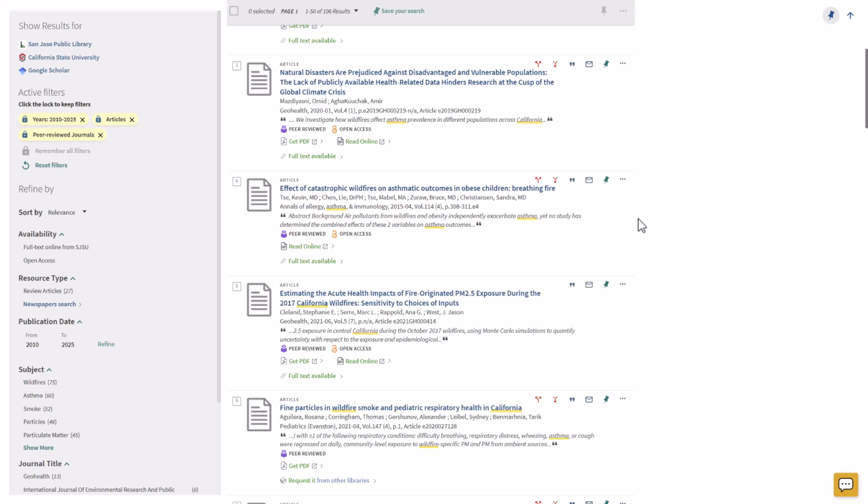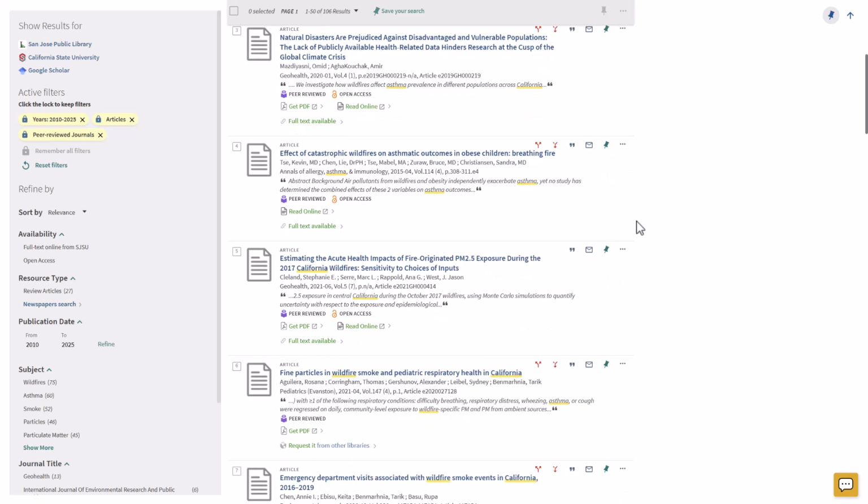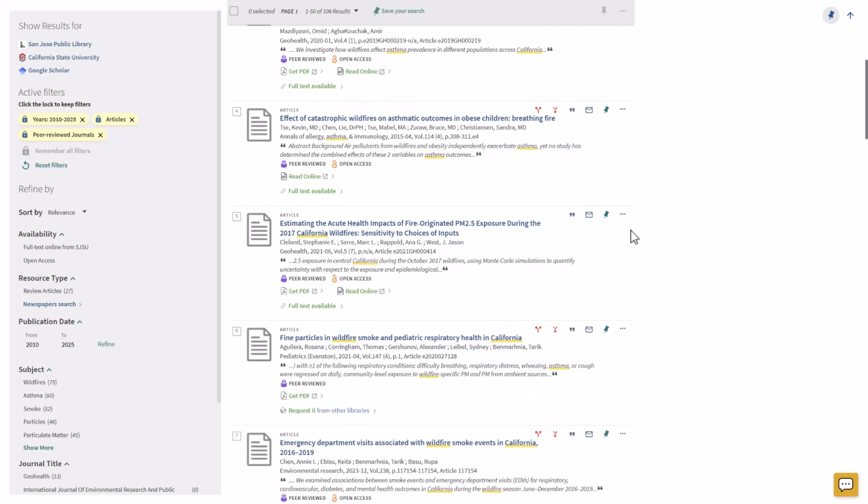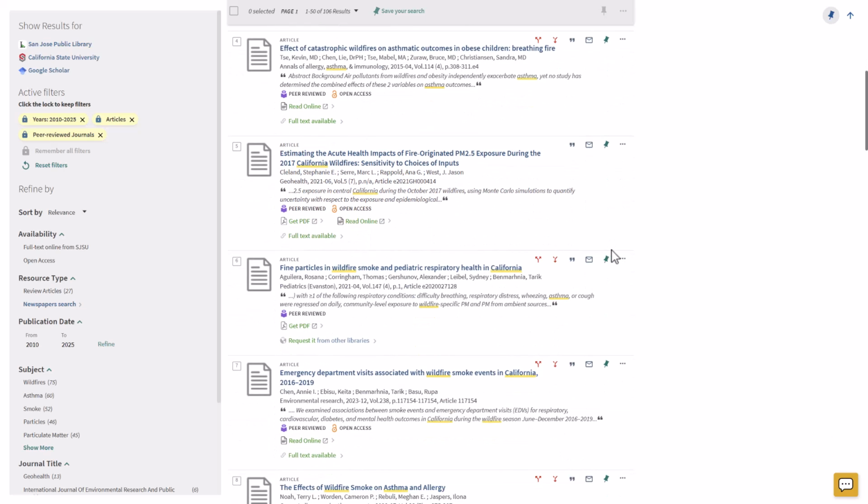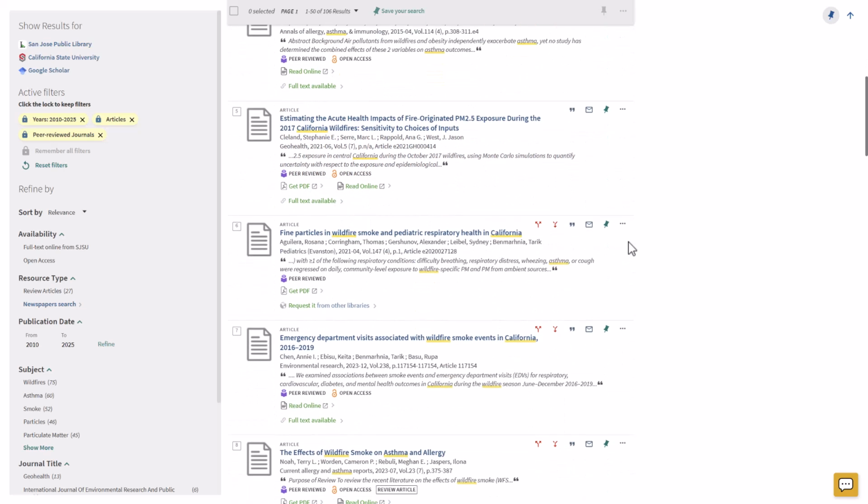This will be the longer step of the search process. It's going to be a lot of rinsing and repeating with your keywords. You're going to constantly be updating your terms. If you're writing a literature review, you're going to be looking for similar articles that focus on the same topic, maybe a few different aspects of the topic, but you do want to build a collection of articles that are similar in scope and focus.